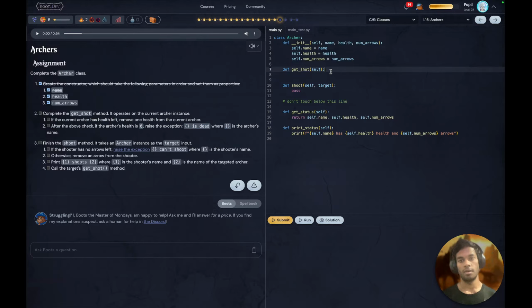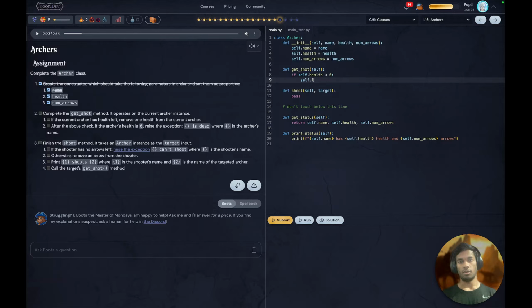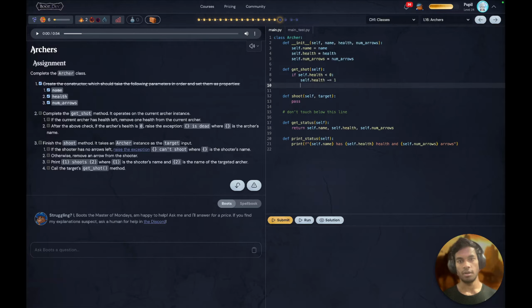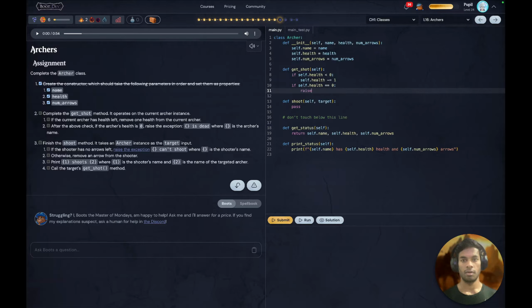Okay, let's see. If self.health is greater than zero, then self.health minus equals one, and then if self.health equals zero, then raise exception, formatted string.